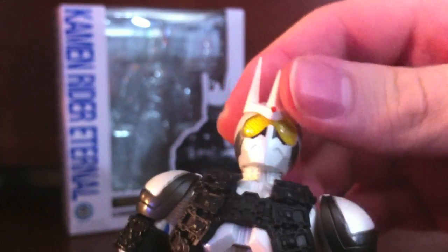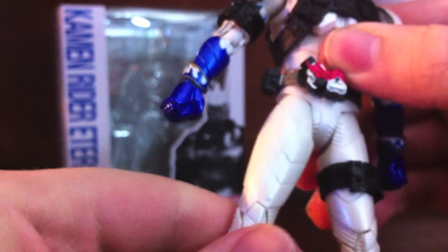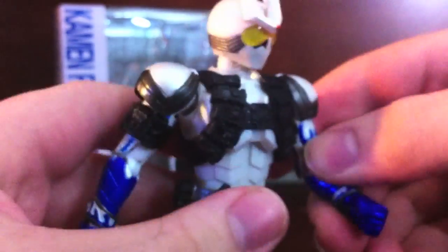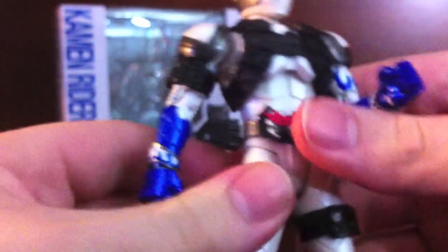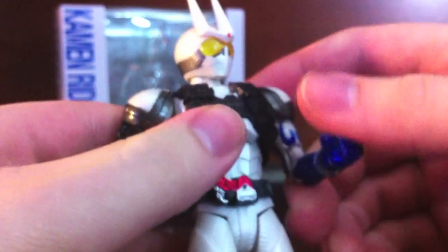So, head is on the ball joint. It is fairly typical by now. All the same joints as the Double figures, except tight. The legs are a tiny bit loose, but it's not that much. The loosest joint on this is the waist right here, actually. The elbows are really smooth. The leg joints here are very tight. The ankle joints, they're the metal ones because this is the Double mold. So, yeah, very tight joints, and it's really nice looking overall.